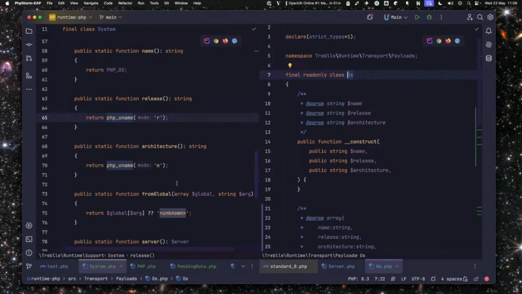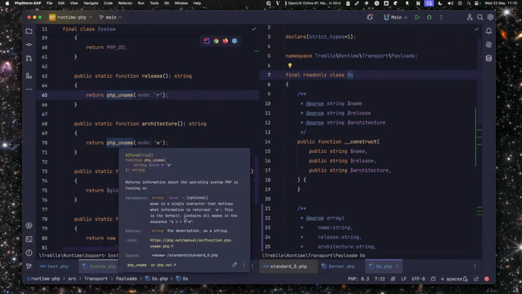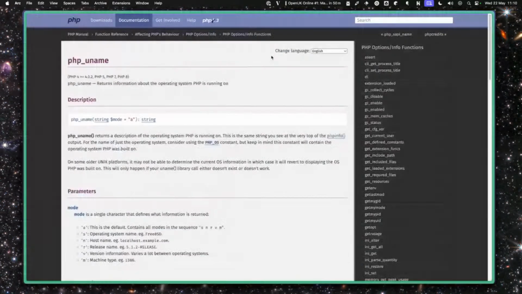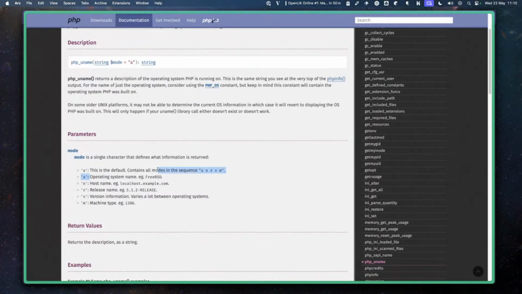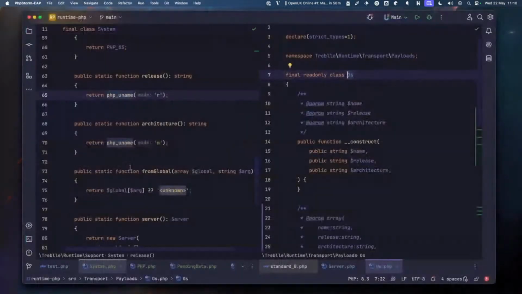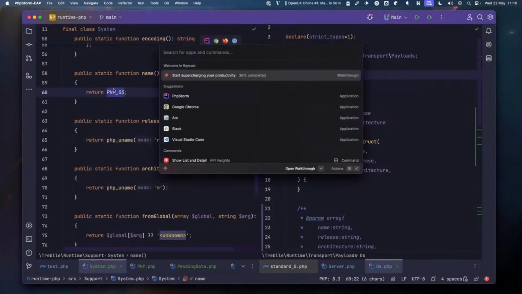So what we will do is hover over that and open this. We've got the OS name, which we're getting from elsewhere already.